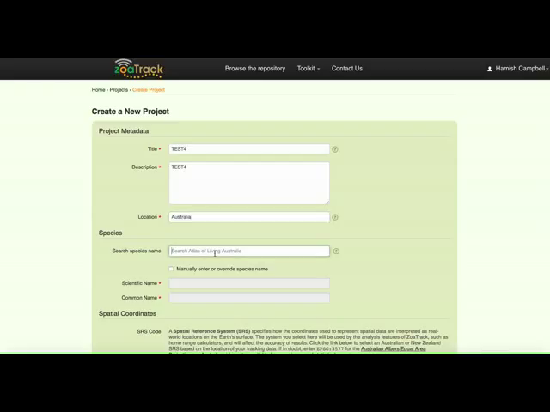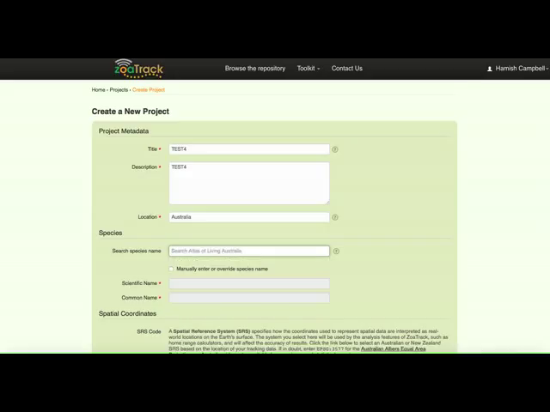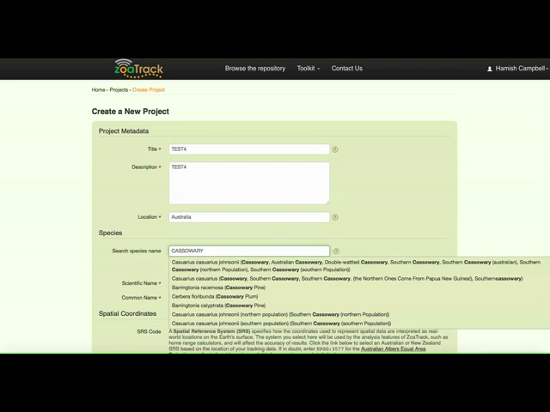And when you come to the species name, this is important. If you're in Australia, all the species are within the database. So for example, if you took dingo, it would give you all the species names, both plant and animal, that have dingo contained somewhere within the title. If we put in cassowary, we would get something like this with all the other titles, both plant and animal, with cassowary in the title. So it's auto-populated, and the reason we do that is to prevent errors or typos, or sometimes people might call things by different names.